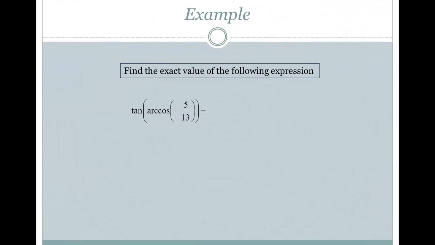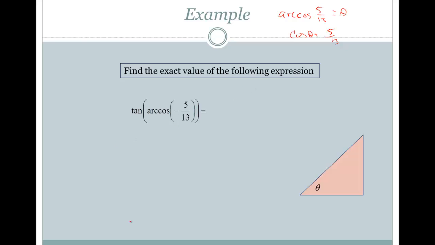Let's do another one here. Arc cosine of negative 5 over 13. Again, don't know that one off the top of my head, so I got to draw a triangle. Alright, let's draw a triangle. So that means if we say arc cosine of, let's say, 5 over 13 is equal to theta, then cosine of theta is equal to 5 over 13. Now I can draw a triangle.